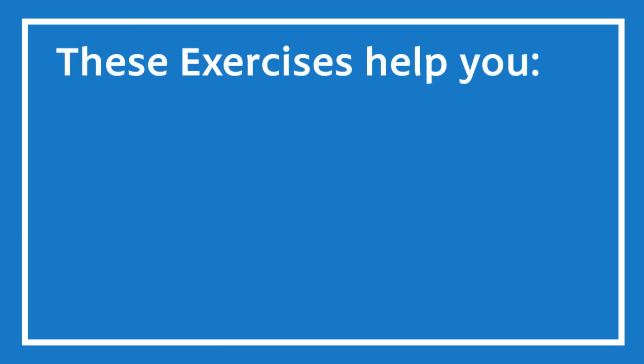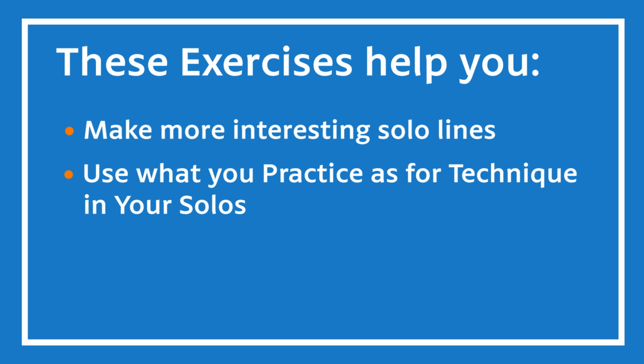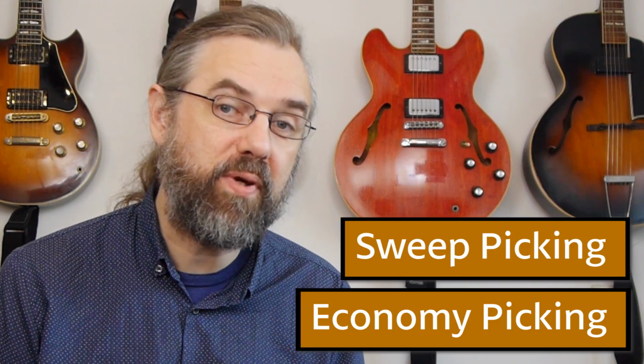possibly in a few ways, and I'm also going to show you how it sounds if you're using it in a real line. To me, finding exercises that are a little bit easier to use as melodic building blocks and sound a little bit more musical really help with making stronger melodies, using the technique that you're practicing, having a good overview of the arpeggios on the fretboard, and of course knowing the scale and the music theory a lot better. And as a small extra feature, these exercises and also the licks that I'm making with the patterns are really good examples of where I'm using economy or sweep picking in my playing.